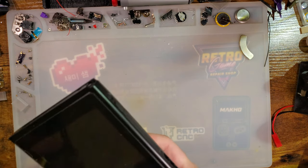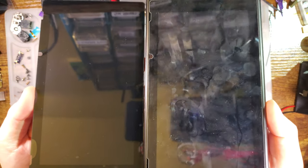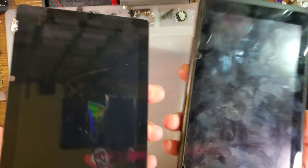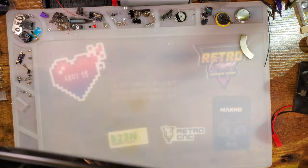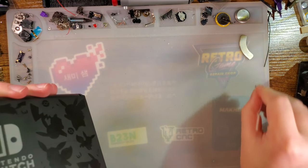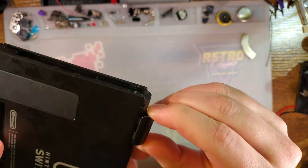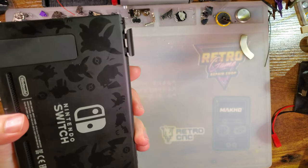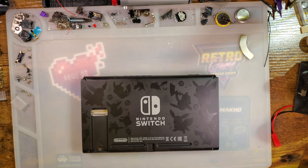Now, just as another point of reference, you can see the screens look quite a bit different. This one looks a little bit lighter because of that air gap, whereas this one looks darker because there is no air gap. I think it'll look quite a bit better when it's on, but I only have one Switch, so I can't demo that. I mean, I have a Switch Lite, but it's not quite the same thing. Set that aside. I don't think I need to empty out the game cart slot, but what the hell? Why not?